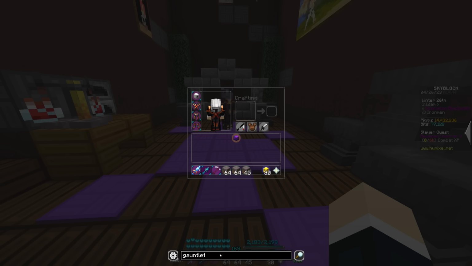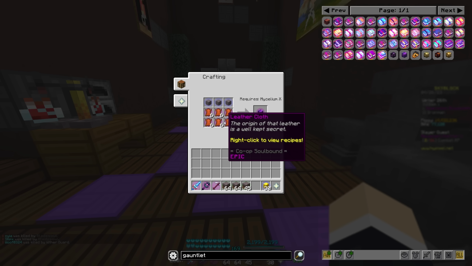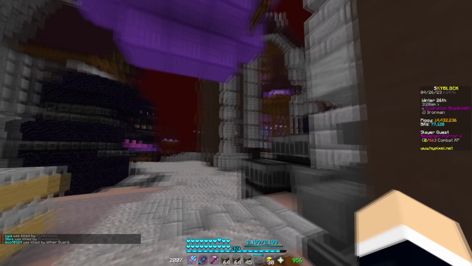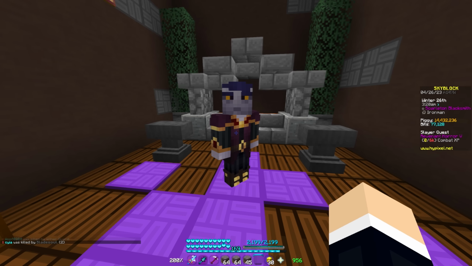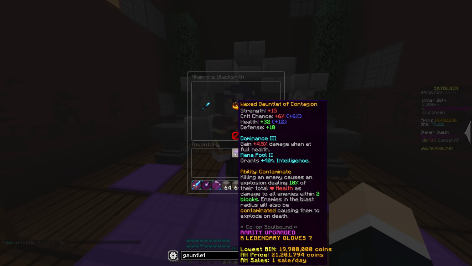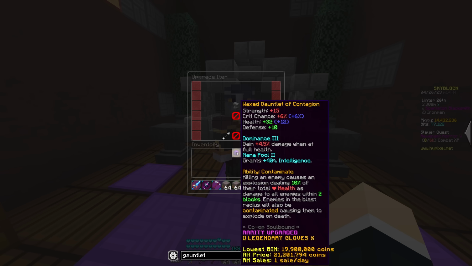Gauntlet of Contagions are a pain to craft. If you look at this recipe, it's 36 leather cloth, which is taking out the Barbarian Duke boss 36 times each craft, which, you know, takes a long time. I got Dominance Mana Pool on this, which is pretty darn good for Mage, and I guess just dungeons in general. So I think we're gonna go ahead and star this a few times.